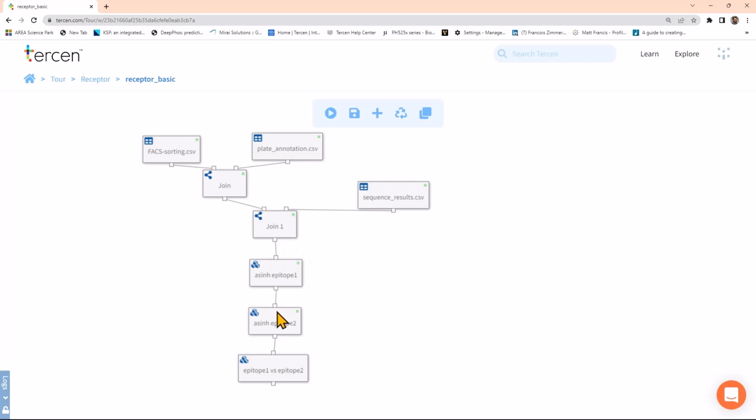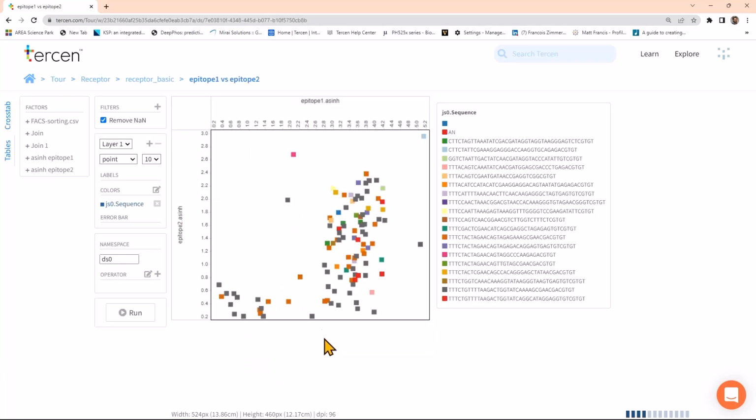Then, because they were sorted with these 2 extra channels that measure the epitope binding strength, the 2 epitope channels were pre-processed here. And this view here projects on the X and Y the 2 epitope binding strengths on the T-cell receptor, and it's colored by the sequencing information coming from the genomics lab.